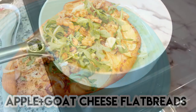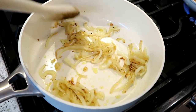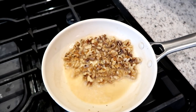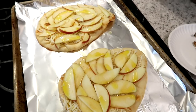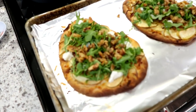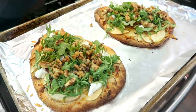This is a recipe for apple and goat cheese flatbreads — I'll link the recipe below. It starts by caramelizing some onions over medium to medium-low heat. I also candied some walnuts with a little bit of sugar and water. The flatbreads have mozzarella cheese and thinly sliced apple, drizzled with olive oil, then baked in the oven for about 20 minutes. When done, top with arugula, goat cheese, and candied walnuts. A drizzle of balsamic syrup would make these even better — I'd definitely add that next time.